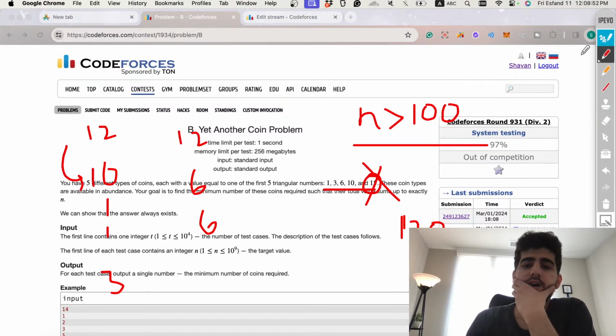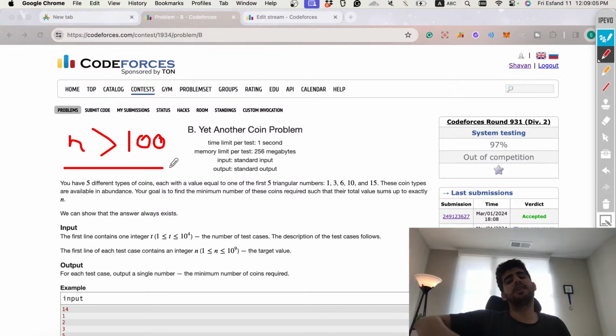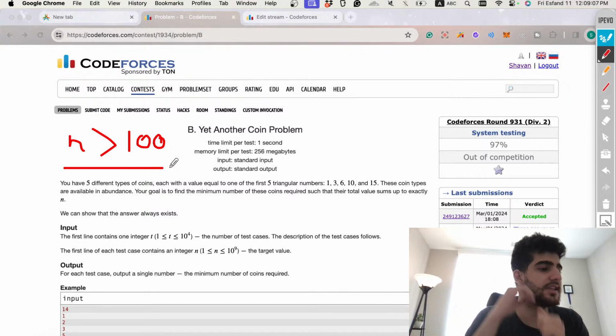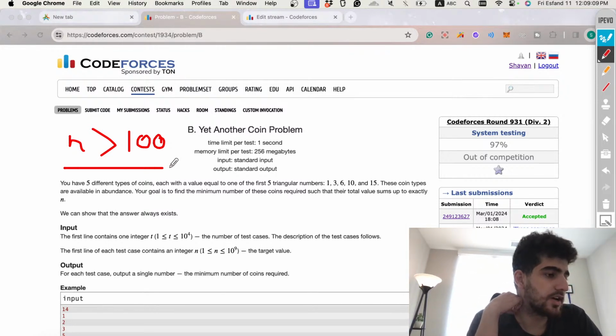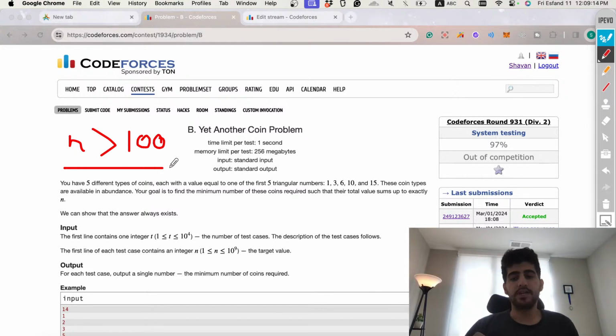Okay, guys, all we're saying is that when your number is sufficiently large, for example, greater than 100, then you can simply say that you need to take as many 15s as possible. If your number is greater than 100, it's not optimal to ignore 15.